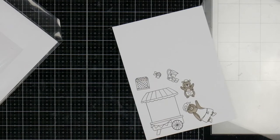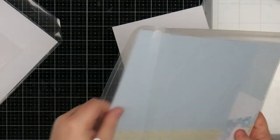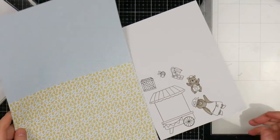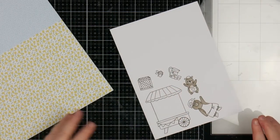So now I'm going to go ahead and colour the rest of the images. I'm getting my colours from here. So this is one of the papers included in the kit. It's this gorgeous lemon. So I'm using the yellow and the green. That's sort of what I want to do, because I'm going to do the yellow for the lemonade. I haven't quite worked out where I'm going to use this paper yet, but I know I will.